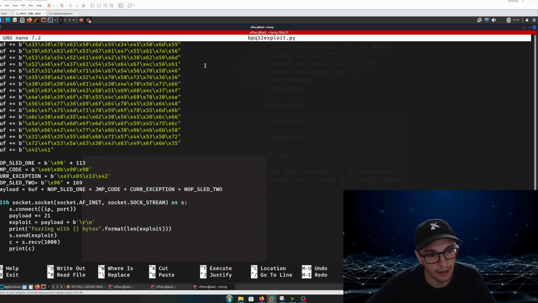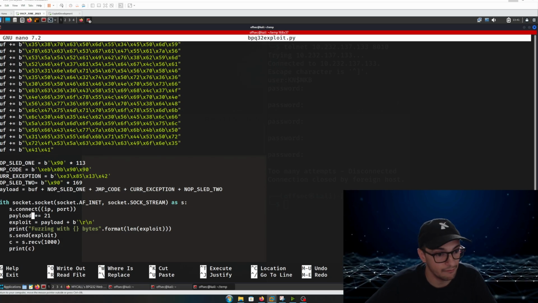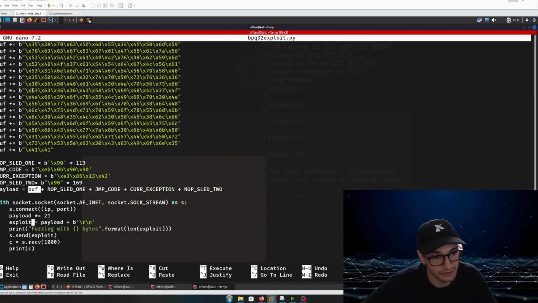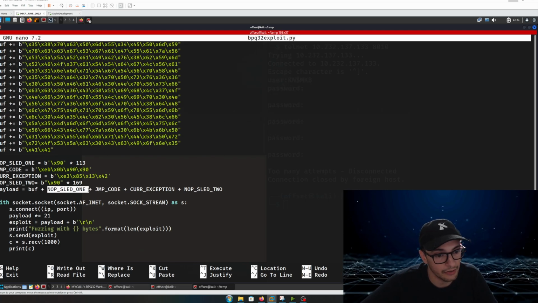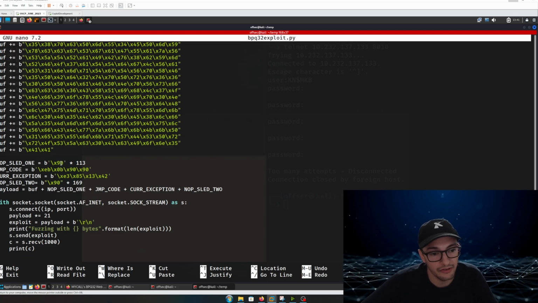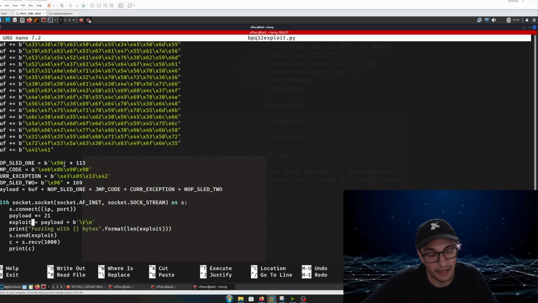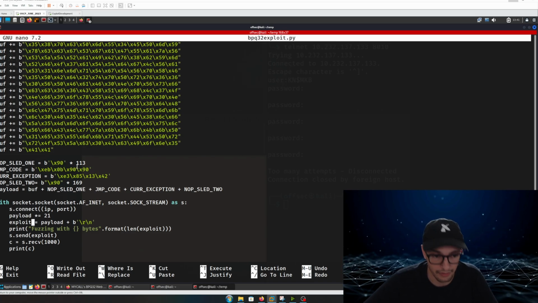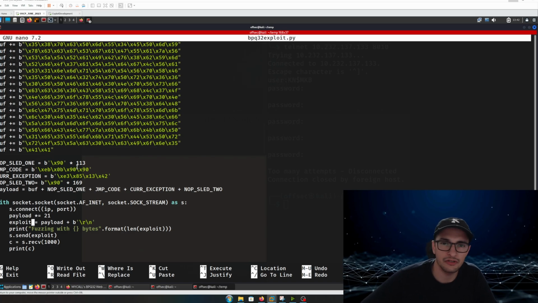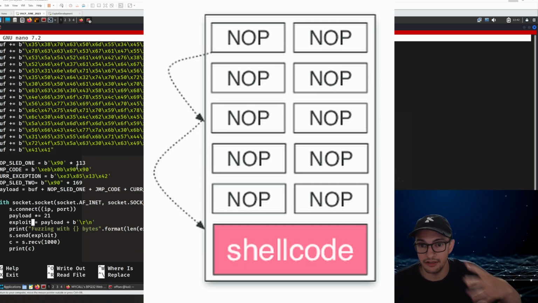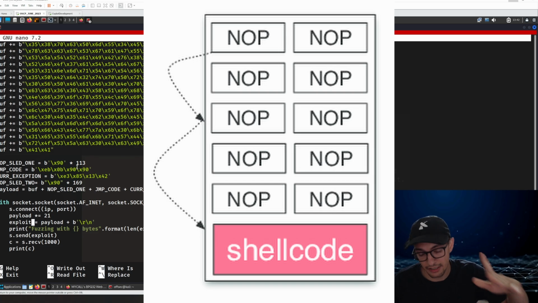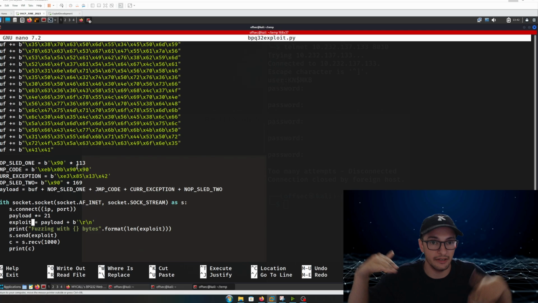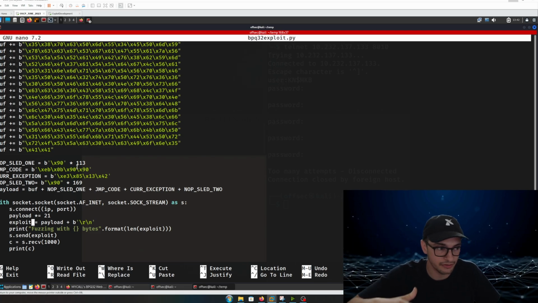After this buffer, I basically build the payload. The payload consists of the buffer, which is the shellcode itself. We have something called a NOP sled. If you don't know what a NOP is, it's this: 90 is the byte in assembly, but it is basically an instruction in assembly that says do nothing. We use them in exploits because you can chain a bunch of them together to create something called a NOP sled, so that if program execution hits anywhere in this sled, it basically slides on down to the next instruction. It's basically hoping we're going to do nothing all the way up until we do something.